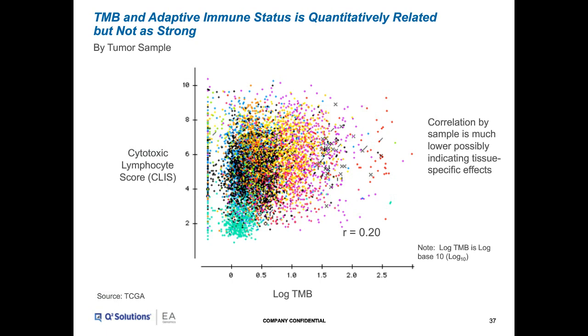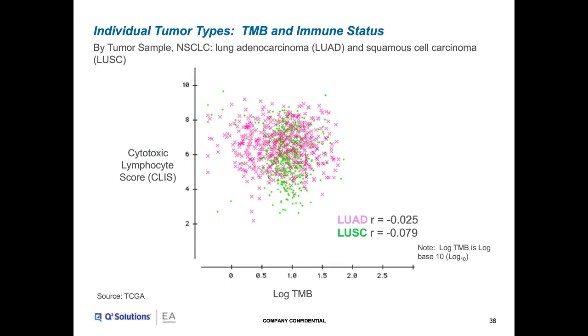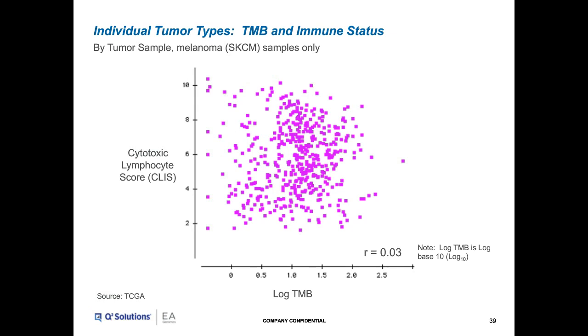So obviously there's much more going on related to the tumor microenvironment and what's drawing cytotoxic lymphocytes to the site versus just mutational burden alone. And if you look at particular indications like here, for example, the lung adenocarcinoma is in magenta or light purple. The squamous cell carcinoma is in green. And if you look at mutational burden versus cytotoxic lymphocyte activity, basically there's zero correlation. They're in one sense completely uncorrelated with each other. You get the same thing if you look at melanoma. Again, melanoma is a disease that is very high in mutational burden in general, but also has a great deal of variation. Yet, high or low mutational burden does not predict cytotoxic lymphocyte activity in the tumor microenvironment. There's basically zero correlation. So what's going on here?